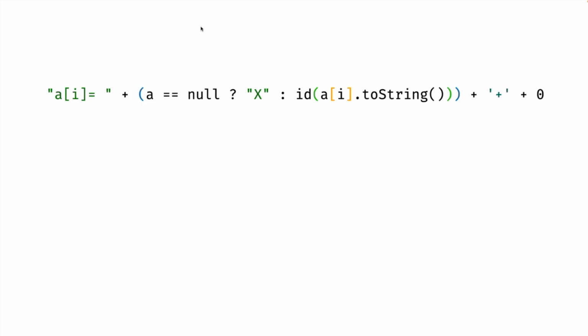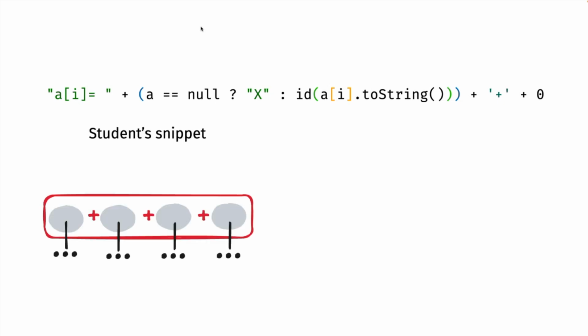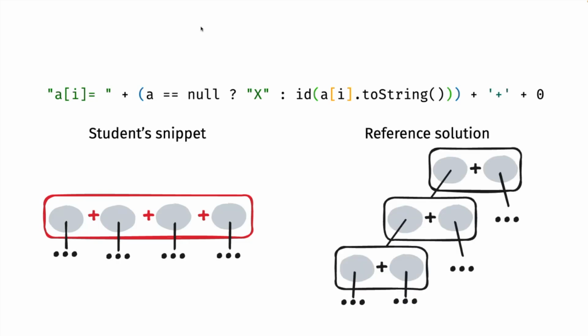Next, we have, still again, the same expression. It's a string concatenation, right? And here the students wrote this, which is basically they took all the binary operations of the classes and flattened them into a single node. So this would be the reference solution. The expression is left to right. So you have A[i] and then the conditional expression here. Then you have the plus and then the 0 here. And here instead they flatten everything. This shows that the student does not understand that even without parentheses, binary expressions are still binary expressions. So you need to nest them properly.